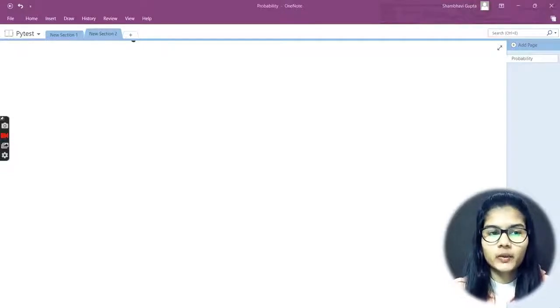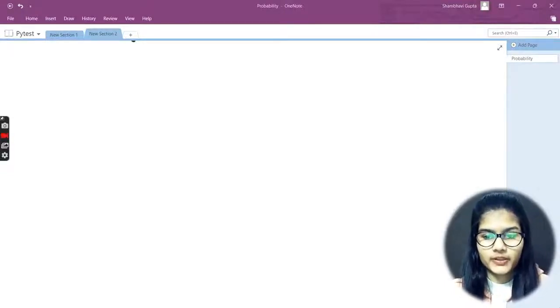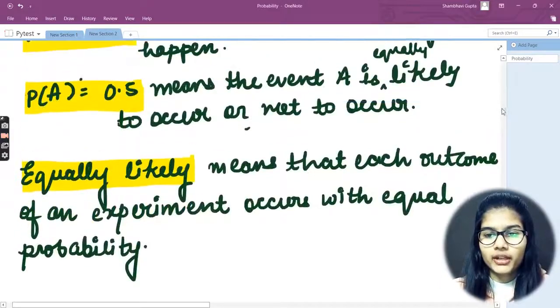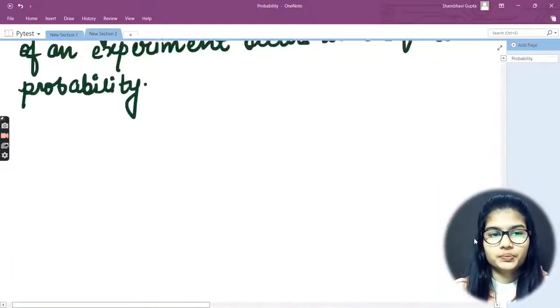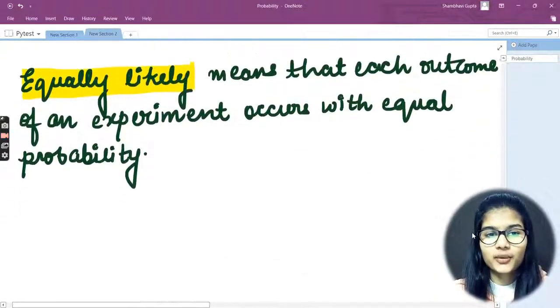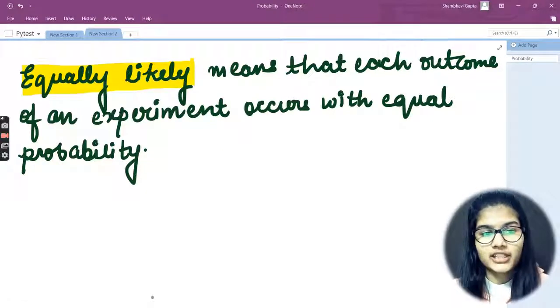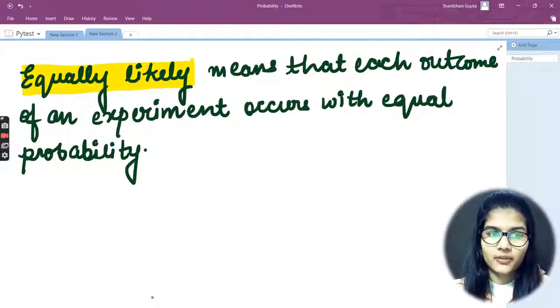We were learning about the different terminologies in probability, right? So further, I will be taking you through calculating the probability of an event where all the outcomes in the sample space are equally likely. If you remember, and if you watched my previous video, the last topic which we discussed was equally likely, right? We were dealing with that. What is this equally likely actually? Further, I'll be taking up today's video from this topic only.